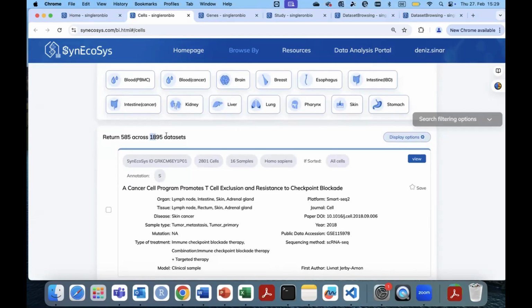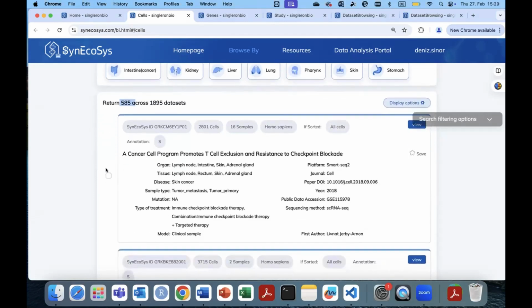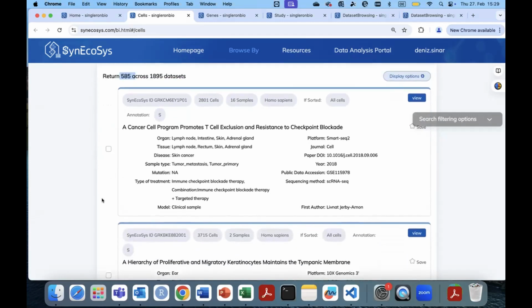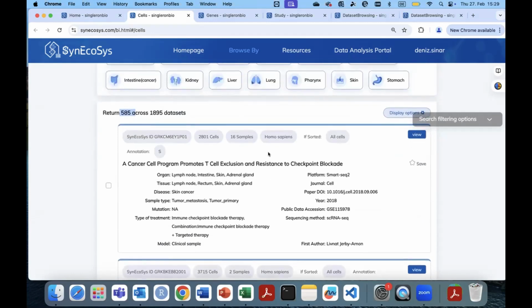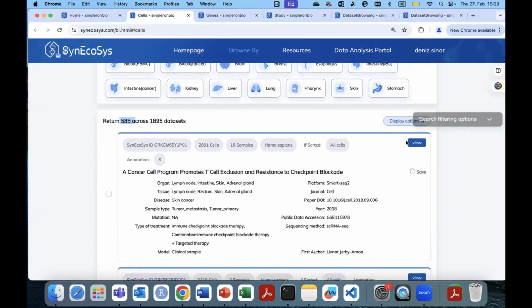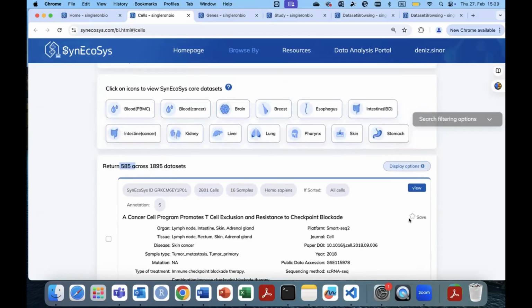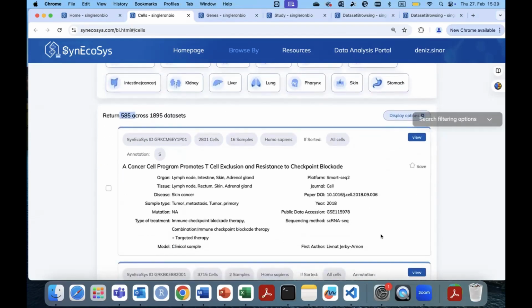So this is the whole number of datasets, and this many datasets actually have B cells in them. And here you see a nice summary of each publication at a glance. But if you would like to see the details of each paper, you can just view it, or save it to take a look at a later time.